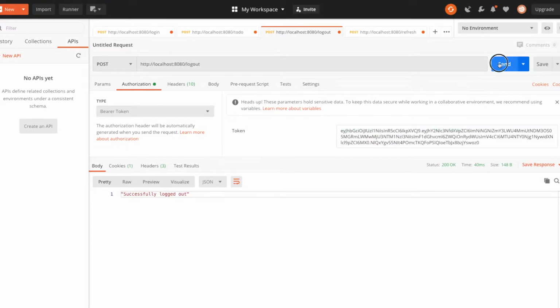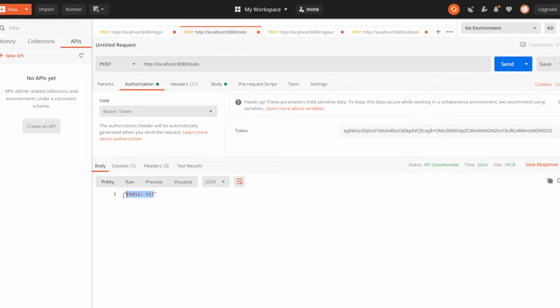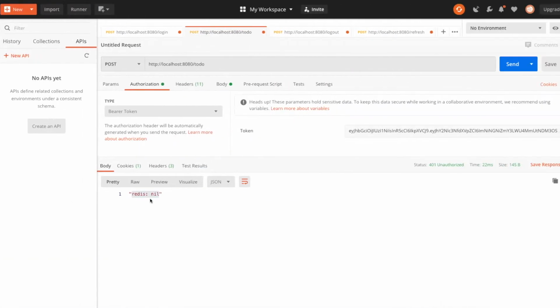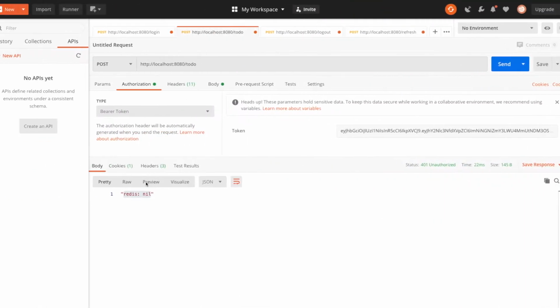We'll log out this user. Okay, user successfully logged out. So now let us try to create a to-do with this same user. Of course, it's not going to work, but I'm not okay with this error we are having here. So I want us to return a very nice error here. This error results from this implementation here. This is what I wanted to show you. So if there's an error, yes, the error is not new, but this error message can be a bit confusing.